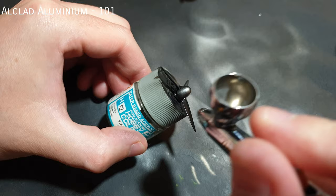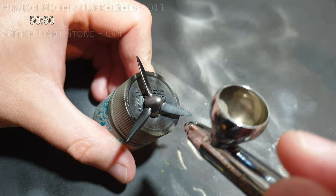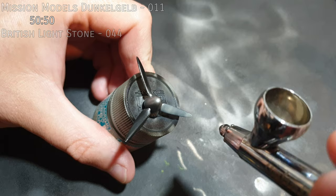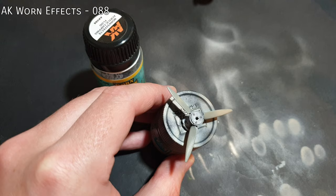The propeller was a mix of metal and wood. The metal areas were painted with Alclad Aluminium. And for the wooden areas, I used a mix of Mischa Models Dunkelgelb and British Lightstone. This was then sprayed with a light misty coat of AK Worn Effects.